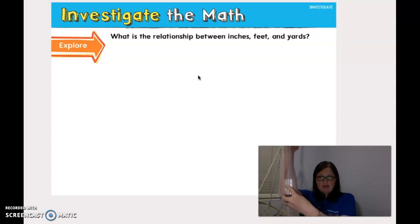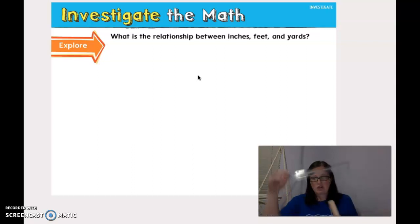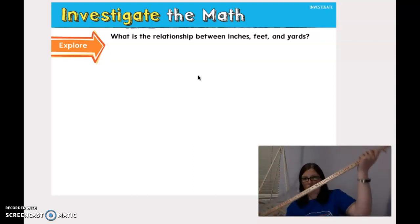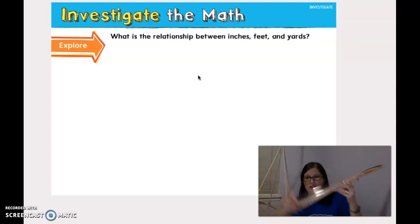Okay, so it goes from my elbow. Let's see if I go this way. It's about the length of my arm. Like if I make a fist, that's about a foot, 12 inches. And then it takes 3 of those to make my really big long yardstick out here, okay? It takes 3 of those. 3 feet in a yard. Remember Princess Pat and Peg Leg Pete.